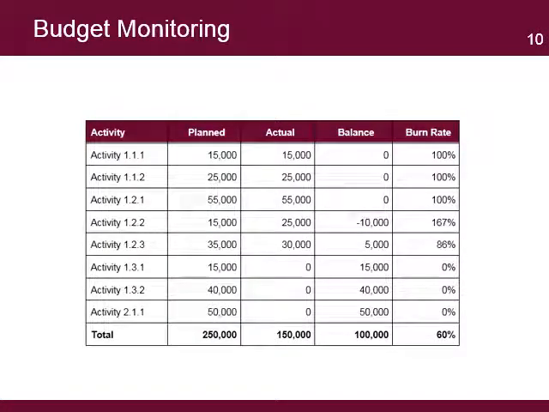Here's another example where the budget report shows information of cost by activity. A project manager can see that activity 1.2 cost more than planned, and that the remaining budget would only allow the completion of certain activities while leaving other important activities incomplete. This information helps the project manager find ways to reduce costs or request additional funds from the donor.